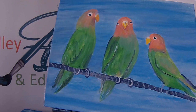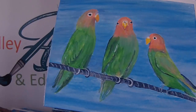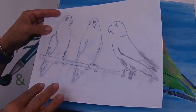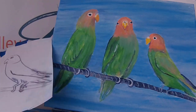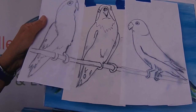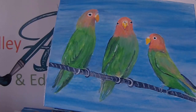You'll have a picture in the download packet that you can follow. In addition, this is not what you're going to use to trace, but you'll also have this picture. And then you'll have three individual bird pictures, which I do talk about. And you'll need some tracing paper and some tape. And I think you'll be all set.